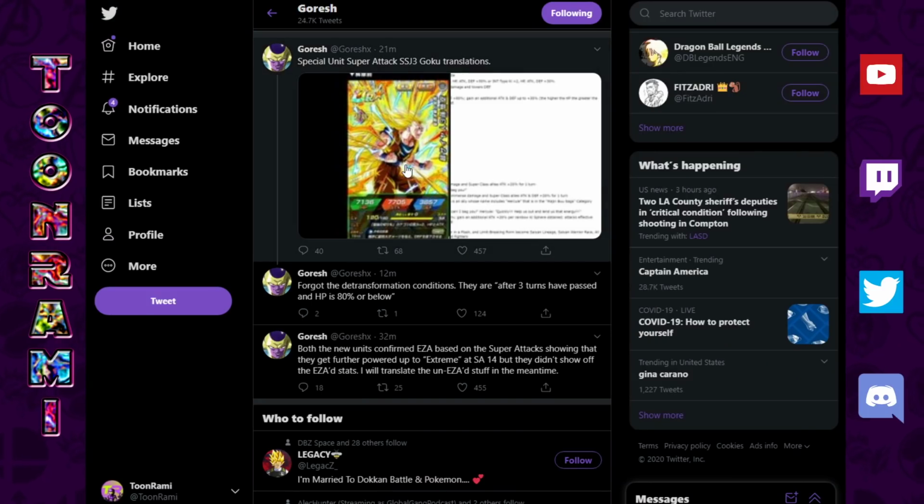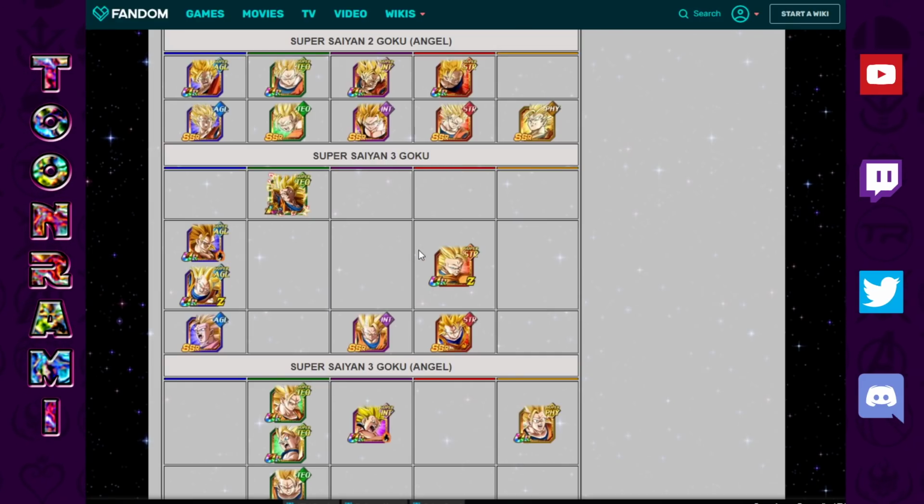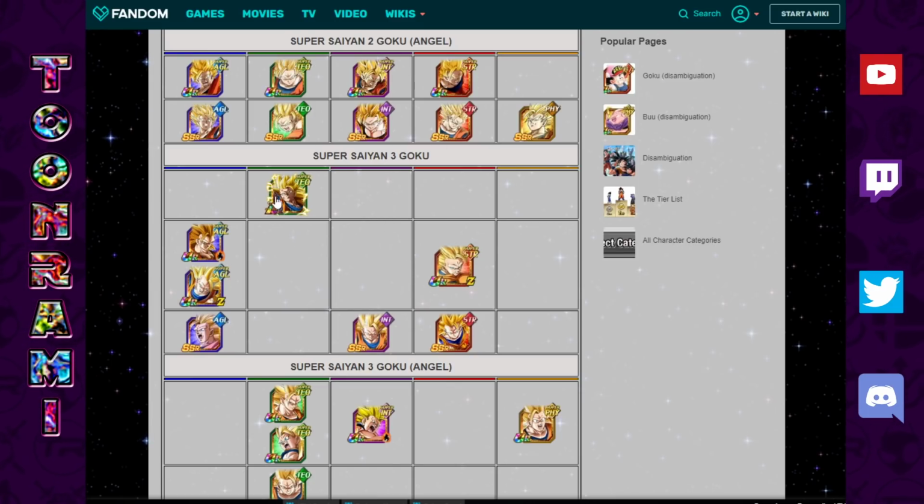More good work by the homie Goresh for the new Goku, who is going to be turning into Super Saiyan 3. Now what's cool about this is the first unit that can turn Super Saiyan 3 free to play. So if you have been trying to farm out units that were Super Saiyan 3 Gokus, well now you can, because you could not do it for free before. So there aren't too many options.